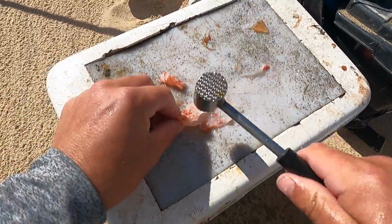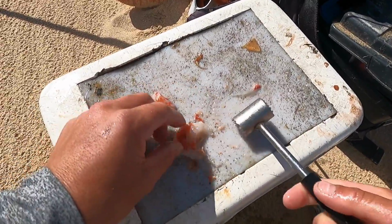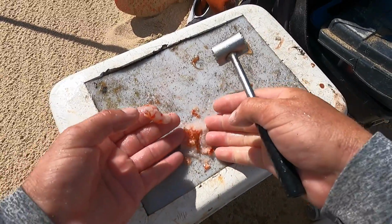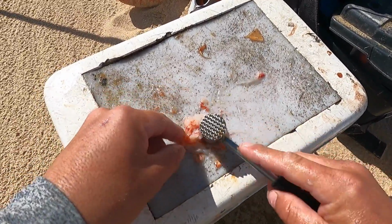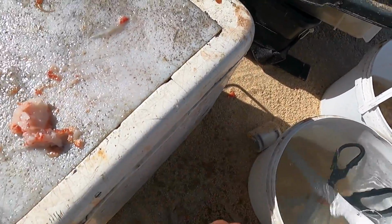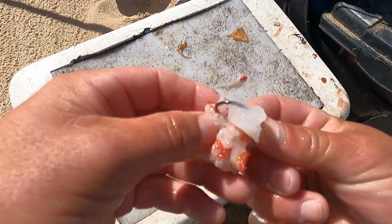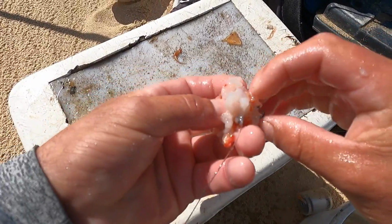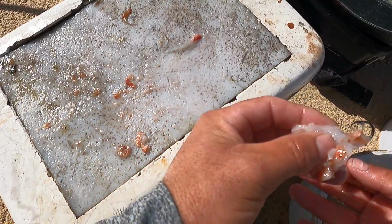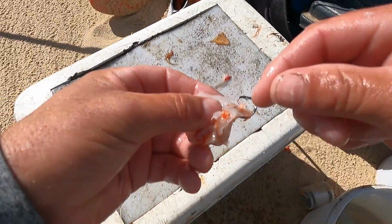Just want this thing to be really soft. It needs to be soft and mushy, real mushy, guys. See, there we go. And we take a small piece of prawn. You can either add that onto your hook or you can beat the prawn into it. This one I'm just going to beat the prawn into it lightly, and there we go. And then we just build the base exactly like you did with the prawn, and like this you can stretch your prawn. It will last you longer throughout the day. I only had one small packet and I'm running out, so just want to stretch it a little bit.